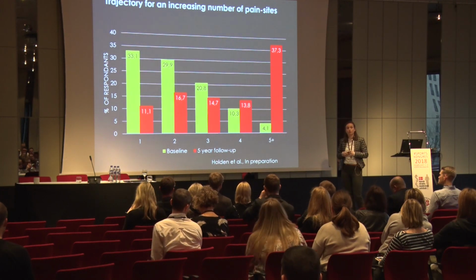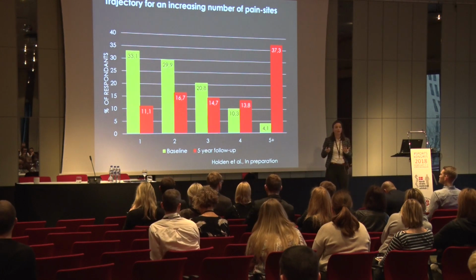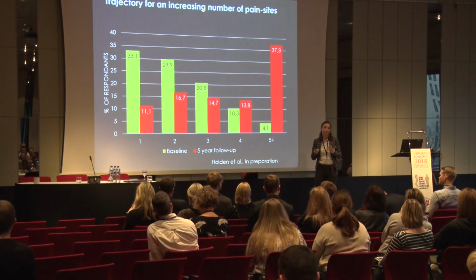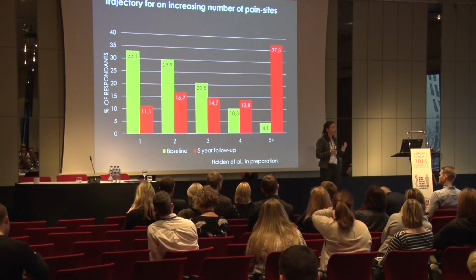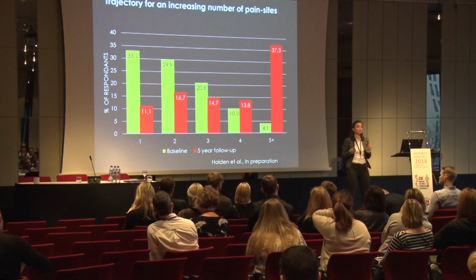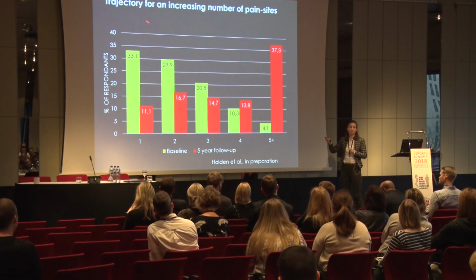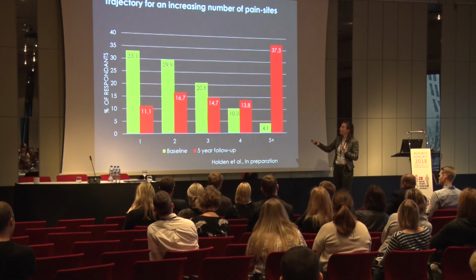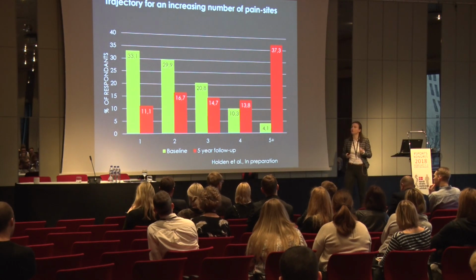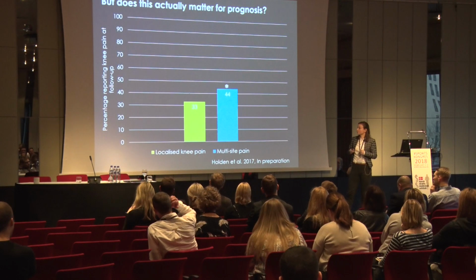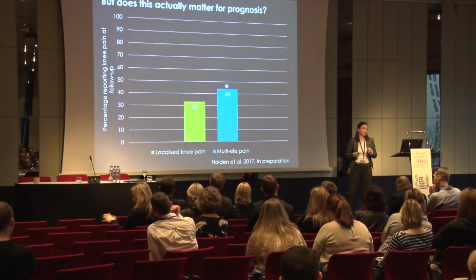And again, if we draw some parallels to other musculoskeletal pain literature, we know that having pain in more than one location is often associated with a poor prognosis. So we wanted to ask the question, in this patellofemoral pain adolescent population, are those who had pain in more than one location at baseline, was that associated with their prognosis? And effectively, the answer is yes.